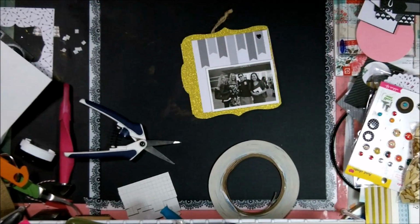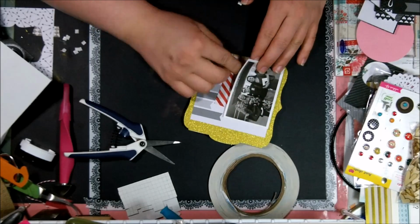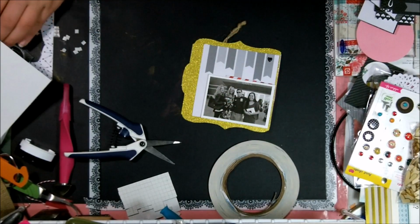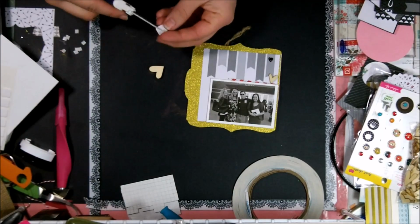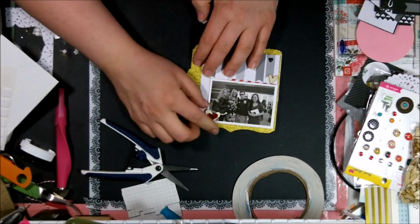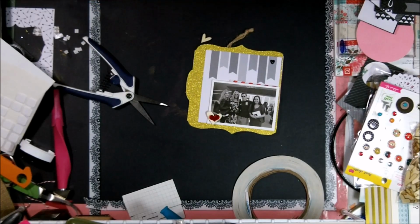The other thing I wanted to make sure you knew is that since this was going to be touched a lot, and since it was really acting more like an elaborate Valentine than an everlasting mini book, I went ahead and printed my photos on a bright white piece of cardstock, which gave the whole thing a little bit of a retro feel. Because when you look back at photos from the 60s and 70s, they were these square and rectangular pieces of little chipboards or cardstocks that had a photo coating over them almost, and they were all black and white photos that were mounted on these thicker pieces of cardstock or paper.